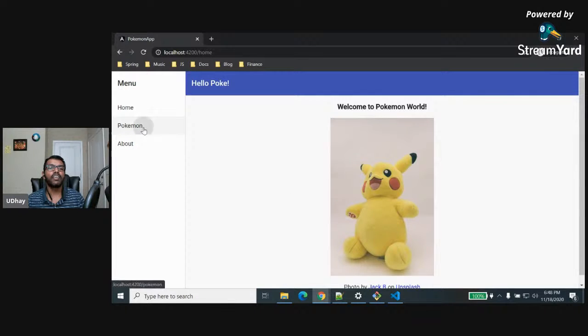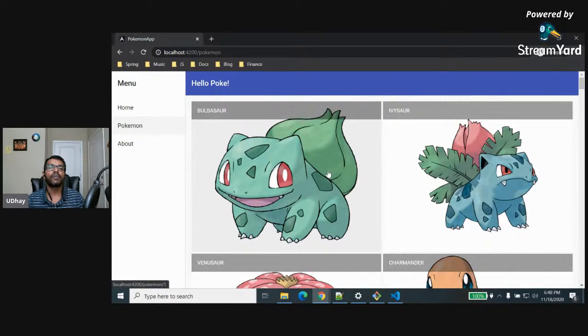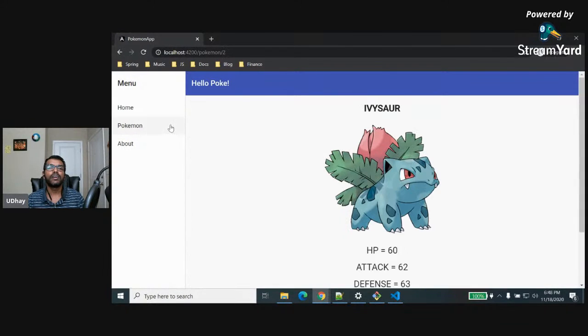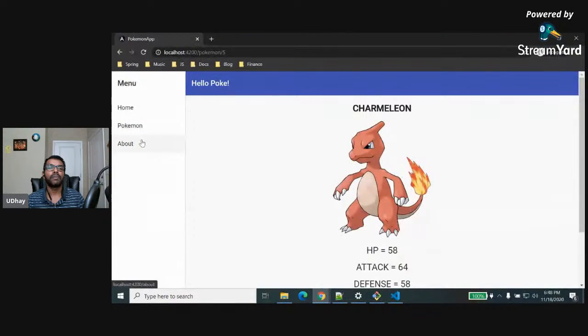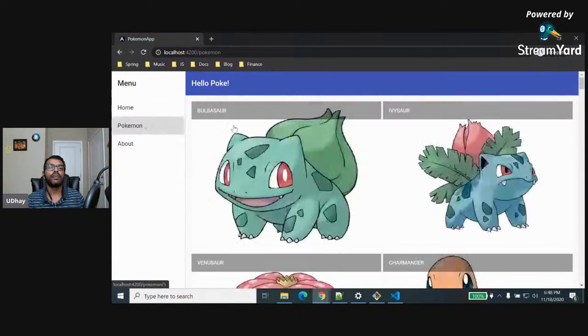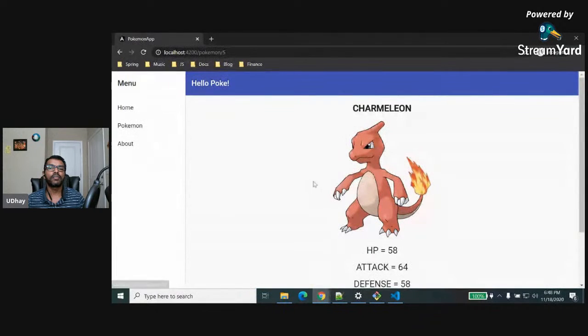So let's try now. If not, we will restart the application. Okay, so when I click on this, it should take me to the details page. Yes, it is not taking me to the home page. Rather, it is taking me to the detail page. So this is what my expectation is. And let me reload this page. Yeah, I still have this JWT token in my browser. So silent login is happening, and that's why it is able to take me to this page without asking for login. Okay, so what I do, let me close this browser.